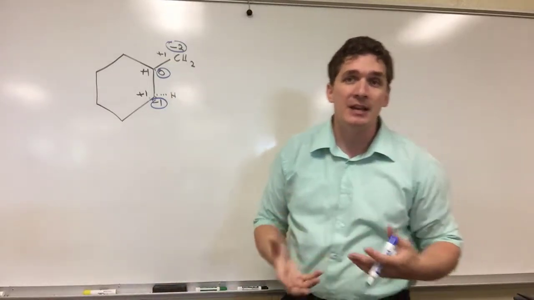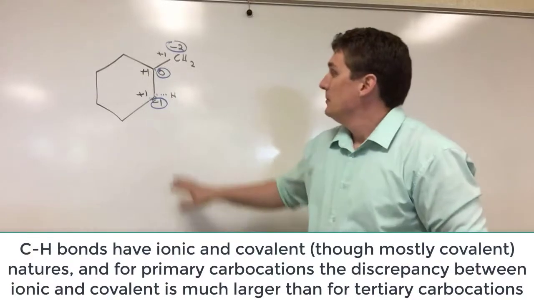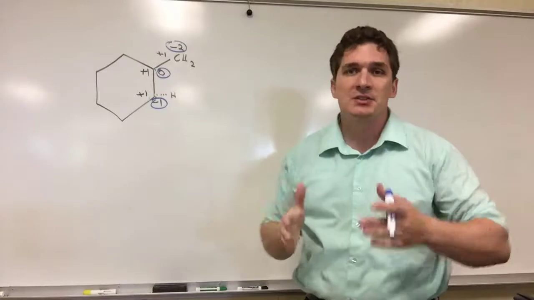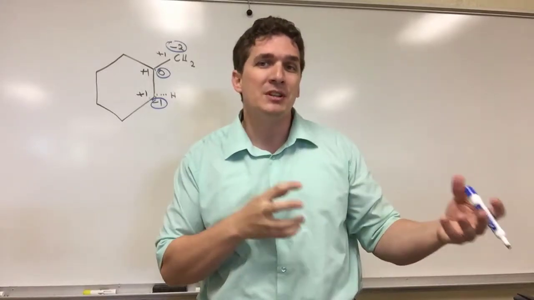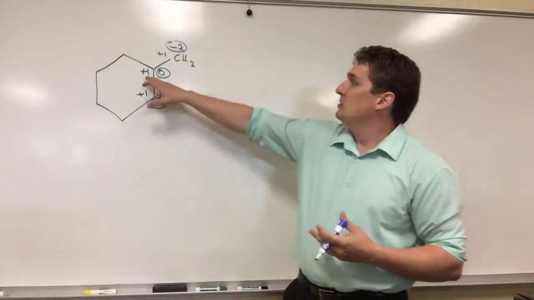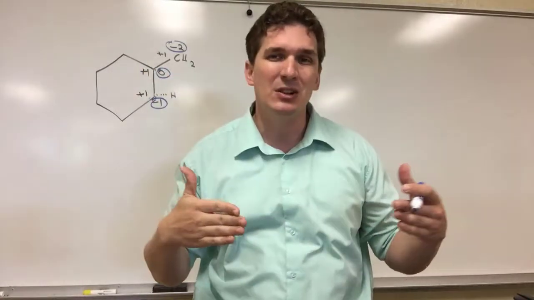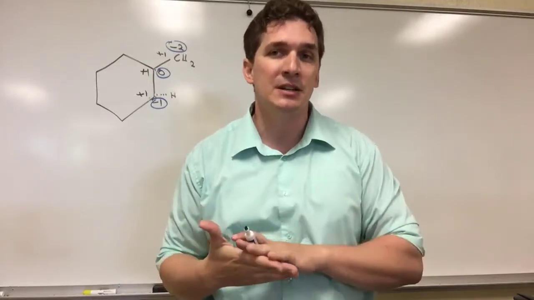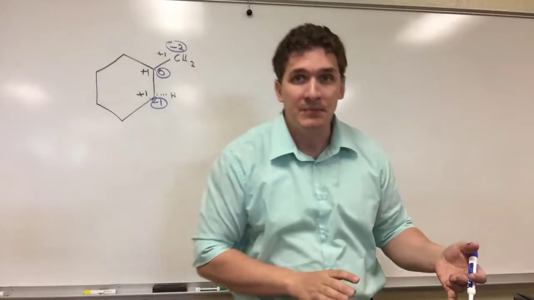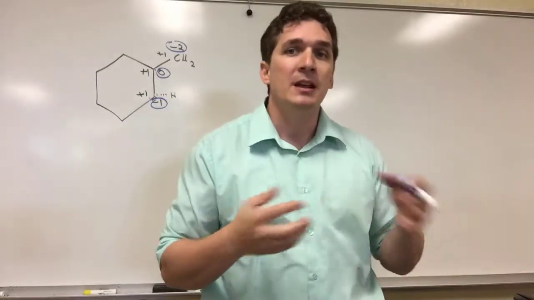And since this is C-H, there is a degree of ionicness to this type of bond. Whereas if I look at my secondary, +1 to -1 is a smaller gap. So the formal charge is closer to what the oxidation state would predict. And if I go to a tertiary, it's a +1 to a 0. So we start seeing closer and closer agreement between the oxidation state, which reflects ionic, and the formal charge, which represents covalent. Now, the reality is a carbon-hydrogen bond sits somewhere between covalent and ionic.